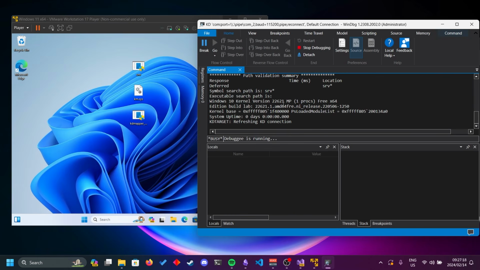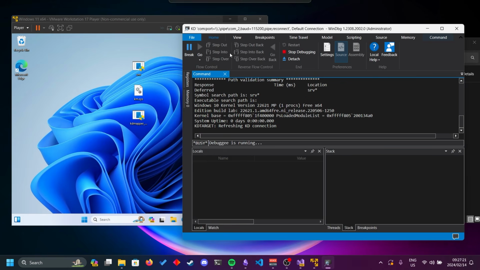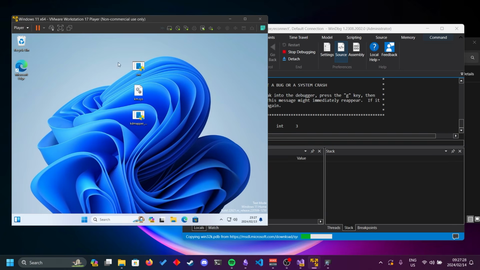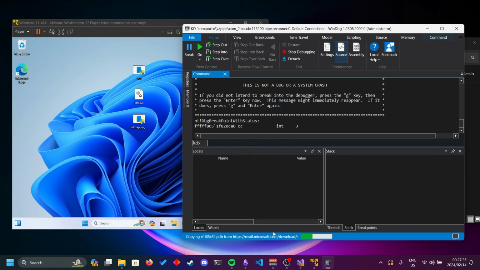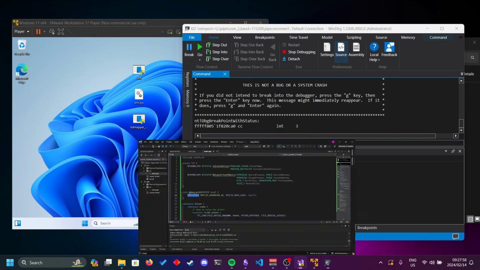Okay, but besides that, every time you want to use WinDbg to see debug messages, you're going to have to click the break button, which is going to pause execution on the virtual machine. You'll see here, it just freezes. You can't really access anything on there. And what we're going to do is type in a command. As you can see, it says KD, that means kernel debugger. It's waiting for a command. The command we're going to type is ed for edit, nt, !kd, ihv driver mask, and we're going to set that to 8. Now, why are we doing that?